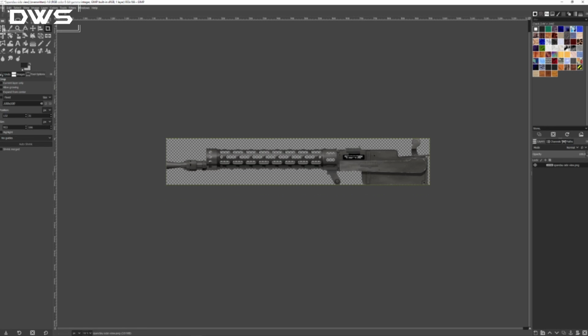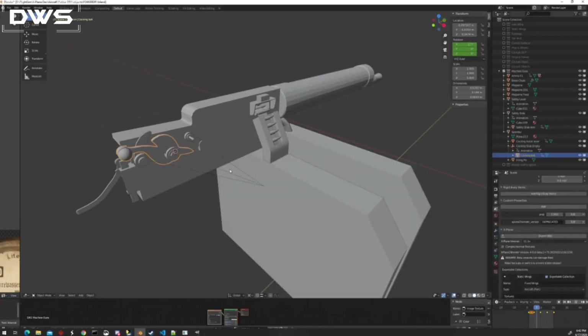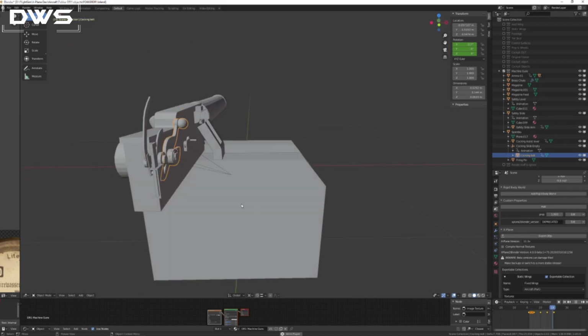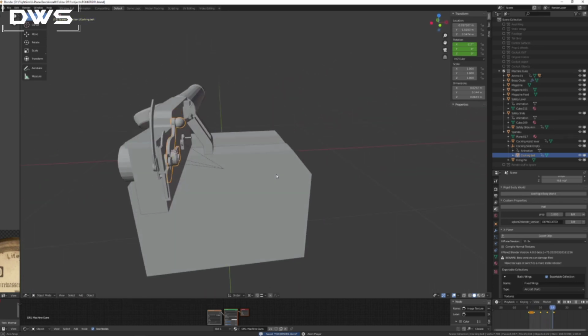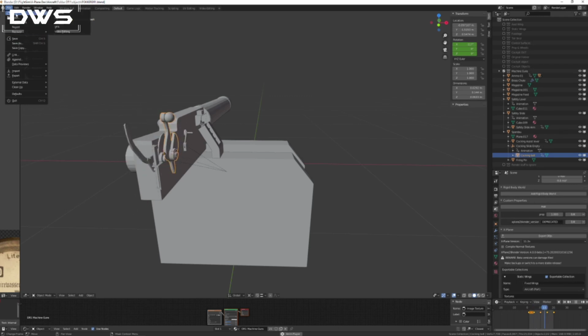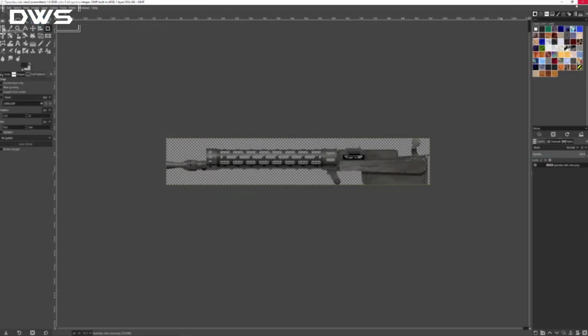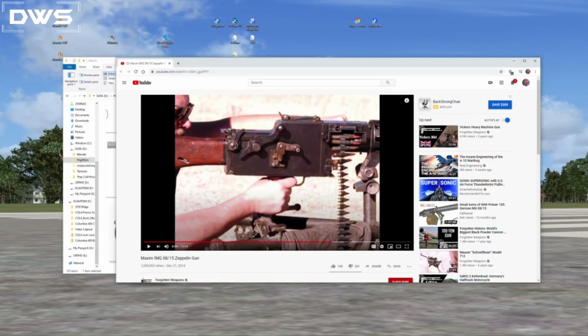So once we're cropped out, I'm going to save it, go back over to Blender. This is Blender 2.83. I'm just going to save this file. I do not necessarily need to use this file, so I'm just going to create a new one. Close this first because I don't need all this RAM used up. I never remember how to close something. I think I just have to close it. I'll start over. I think it's just new, because I think there's just one document open at a time.